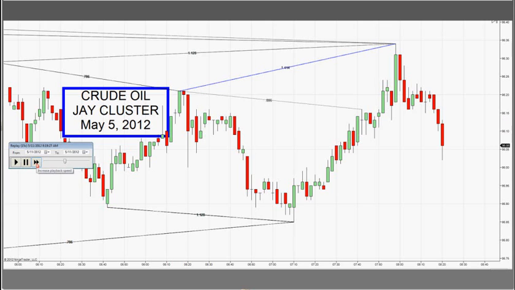Now let me speed this up one more time, 15 times, or 20 times, because we've got a buy signal coming up. As we come down, you're going to see these projections pop up. These lines automatically pop up. What we're looking for is a 1.414 retracement and a 1.618 to come together at one price point in time. As we move down, there's no signal.